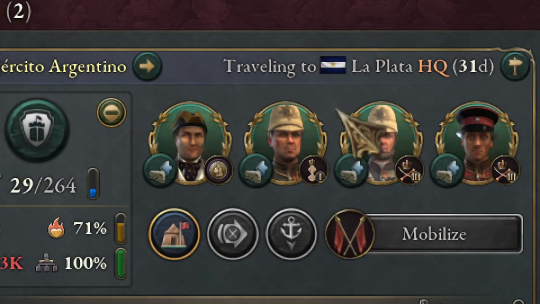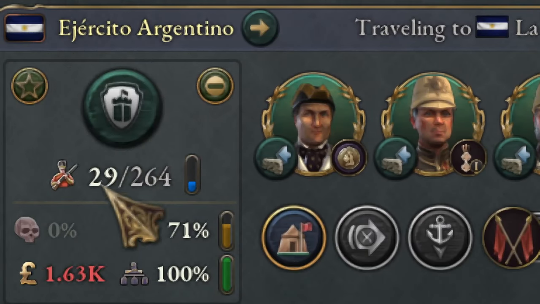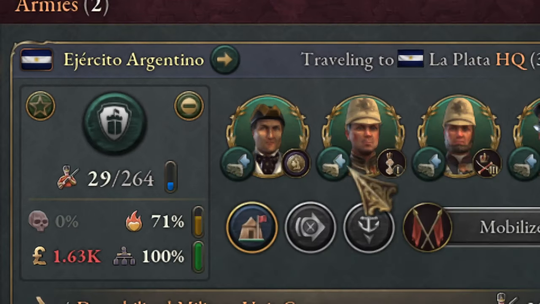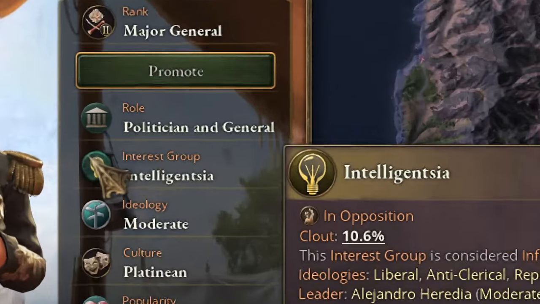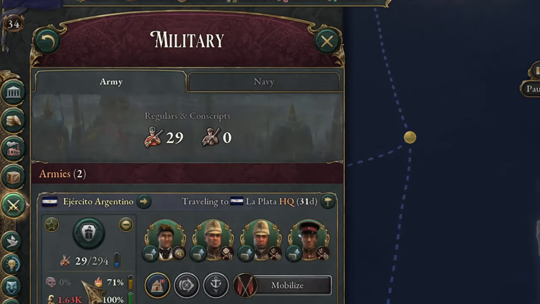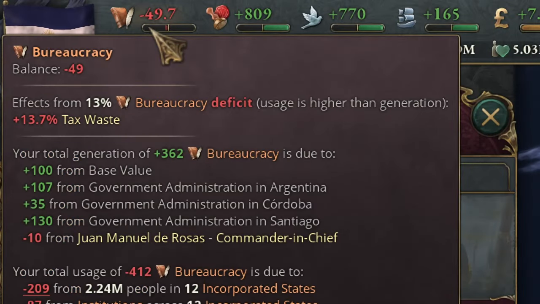You add all the generals and you have this number, 262. So all these four generals can command a lot of battalions. We have just only 29, but if you upgrade, let's say this general, we are going to promote him. We are also giving power to the intellectuals, and we are upgrading our command capacity now to 294, but we are spending more bureaucracy.